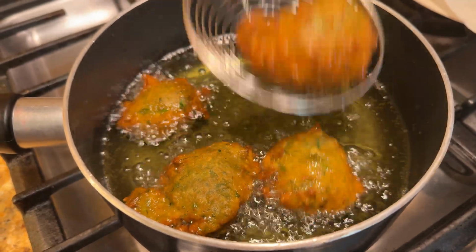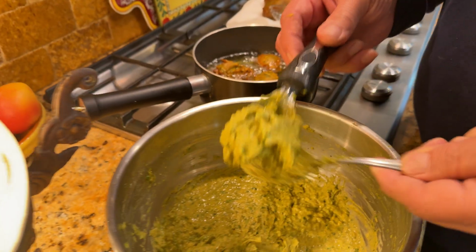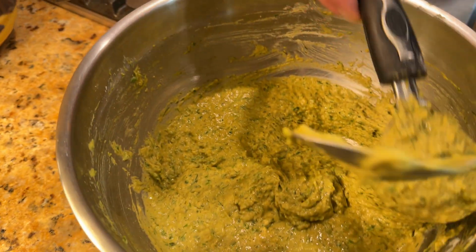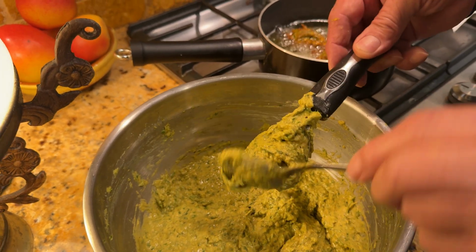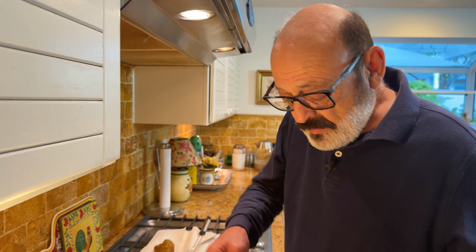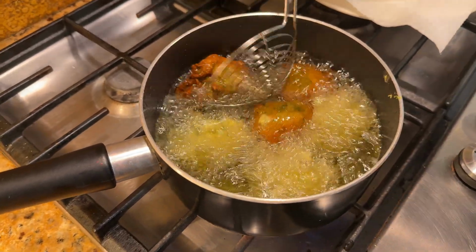I make room for a couple more. Let's make a couple more, then we take those out by the time we make this little one. It's going to be ready. I don't want them to be too big, I'm trying to make them a decent size. This is an ice cream scoop. That's very handy. All right, those are ready. Okay, I'm going to finish the rest, and I'll see you when we are serving.